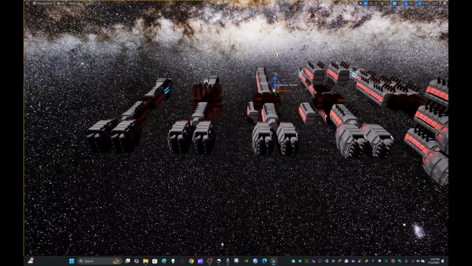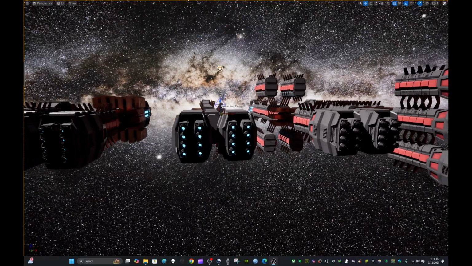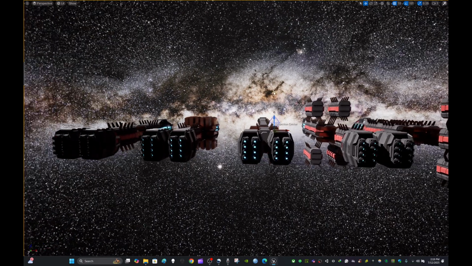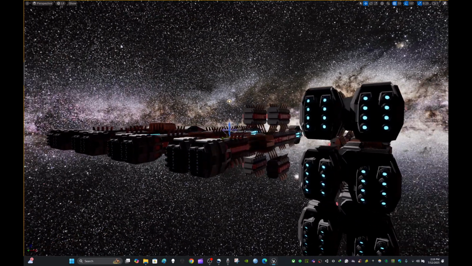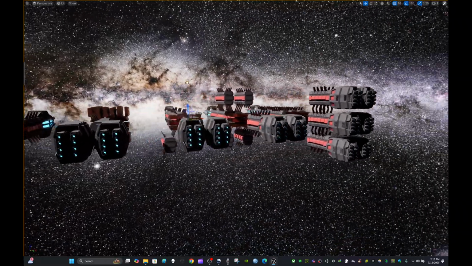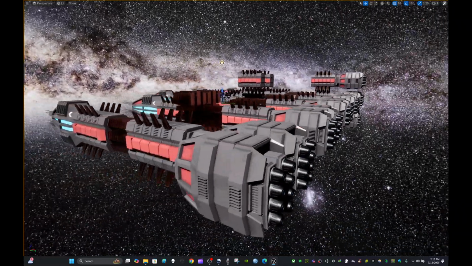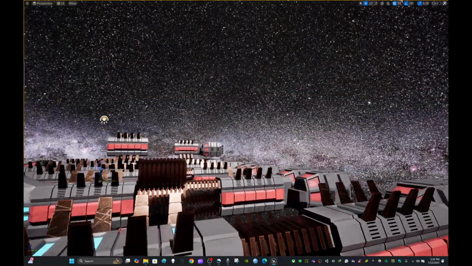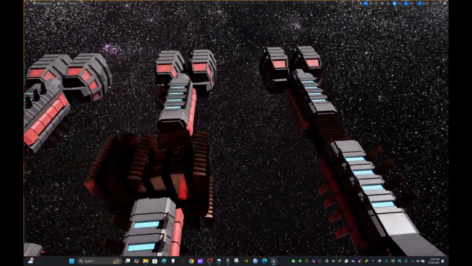The lights and all the materials are working properly. This is from the back side, and that is from this side. And the shininess is working quite okay.